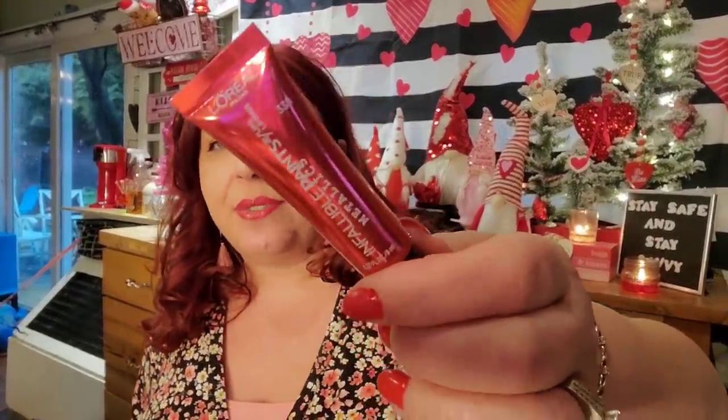I love this color. It's almost like a hot pink, but almost like a red. And it is called Cherry. So as you guys can see, it's sort of red. It's definitely metallic. I love shiny metallic lipsticks. I don't like shiny, but I love metallic, if that makes any sense. And sparkly lipsticks, I also like, but not like glosses. I don't usually like glossy lipsticks unless they're metallic or glittery. I don't know, I'm a weirdo.